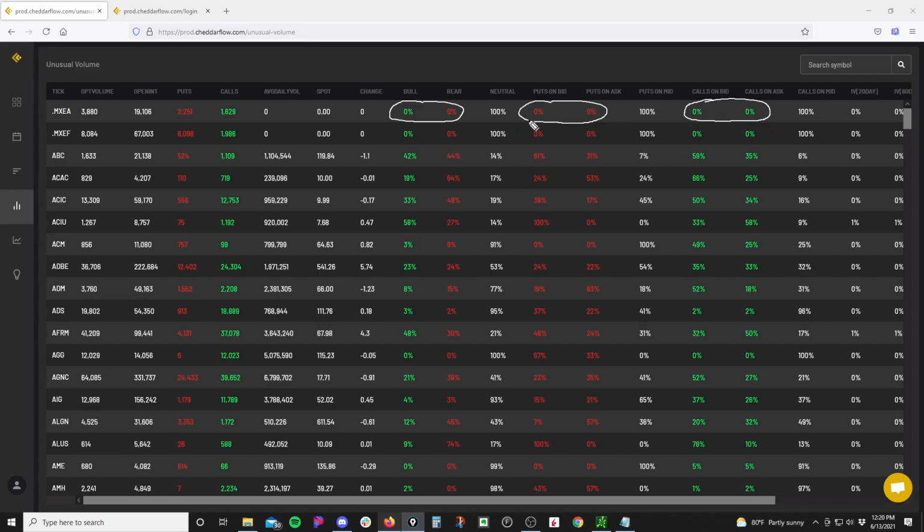And one elementary concept which I want to remind you of: puts that are sold are bullish bets, calls that are sold are bearish bets, puts that are bought are bearish bets, and calls that are bought are bullish bets. All right, so that takes care of number one, which is how I arrange my columns. And then the second point is why. It's because it's easy for me to see, and it will become very clear why I have option volume and open interest side by side when I move into tip number two.